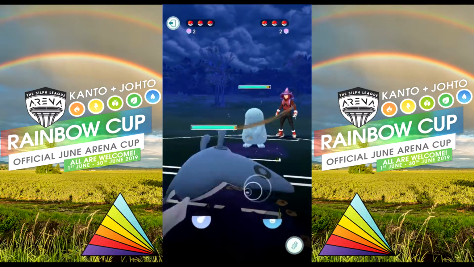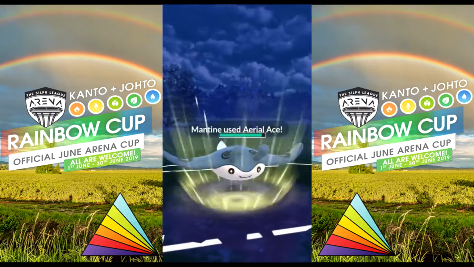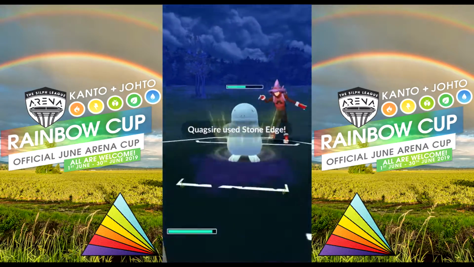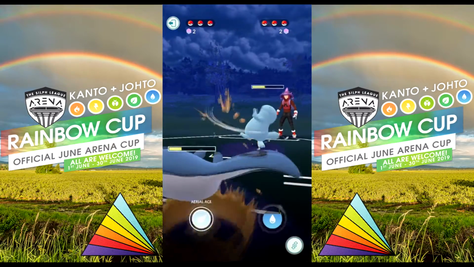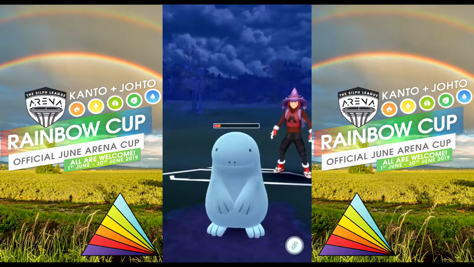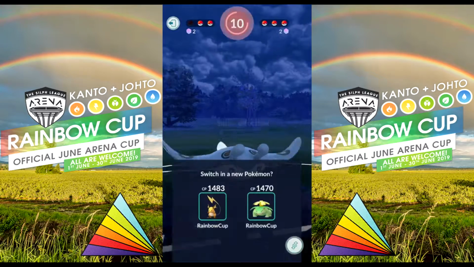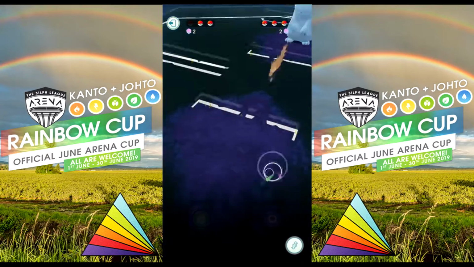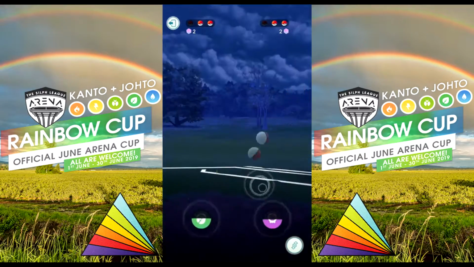But here we are. We start off Mantine versus Matty's Quagsire. Now, this matchup isn't the best for us. That Stone Edge will be doing super effective damage. So we actually tried to swap there, but it did not let us. So we're just going to tank this Stone Edge. One good thing about Mantine is that it's not going to fall to just one Stone Edge. And those Mud Shots are doing very, very little damage because of Mantine's 2 times resistance to ground because it's part flying, which is technically immune.